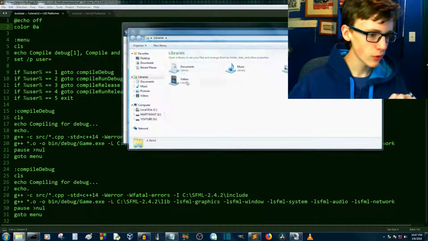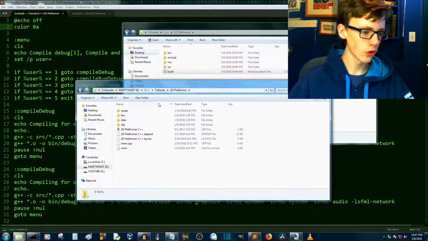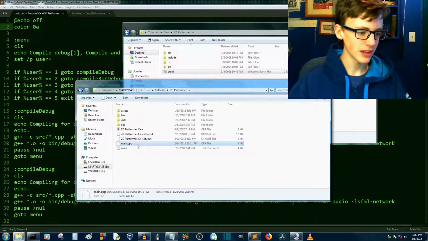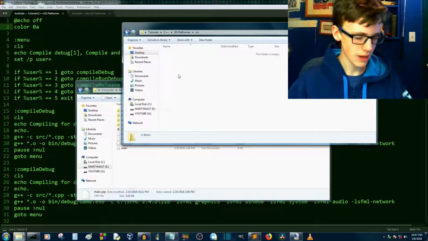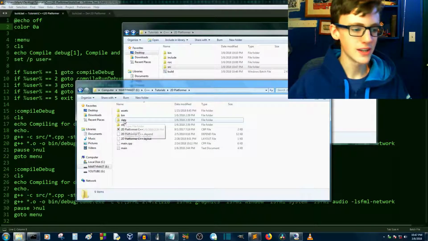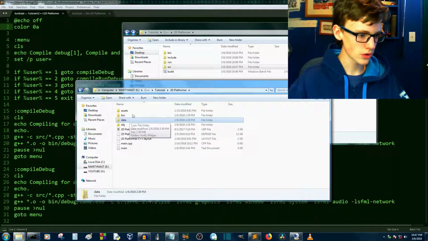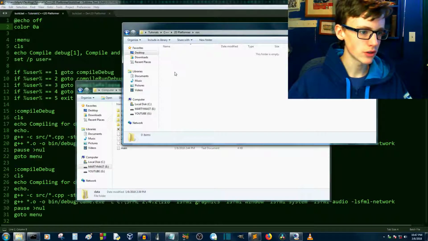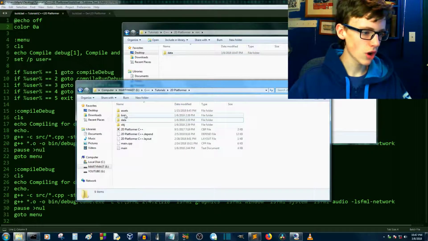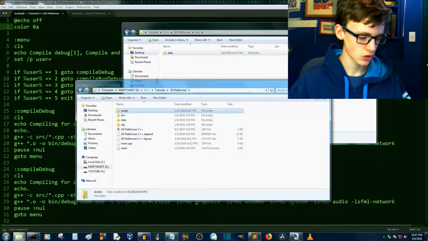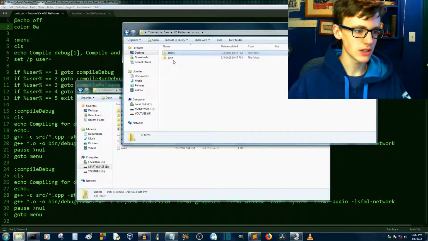Go to Windows Explorer again. The old project should look like this. You're going to want to copy the main.cpp file, Control C. We're going to go inside into source and paste it right in there. We're also going to need data and assets. So Control C, data. Paste that right into resources. And let's also copy our assets, Control C, and paste them right into our data.